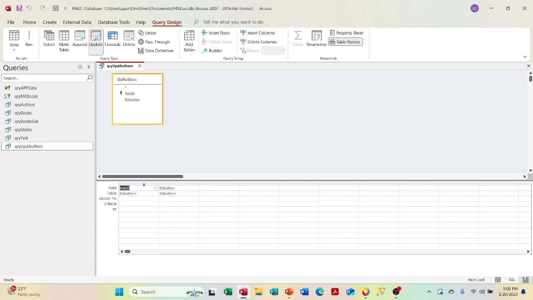Here's the thing. On an update, in practice, generally what you do is you locate the primary key, in this case the author's ID. It'll be on your graphic user interface in a hidden format. You won't see it, but you'll be referencing it as the criteria here. In other words, in your form, it'll be some sort of control that's populated, and that'll be the criteria of what you intend to update, and then all your fields that are changed will be here. That's one way to do it.